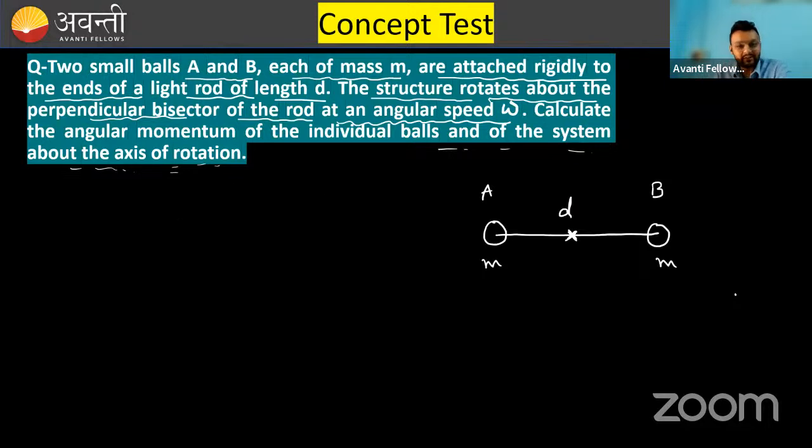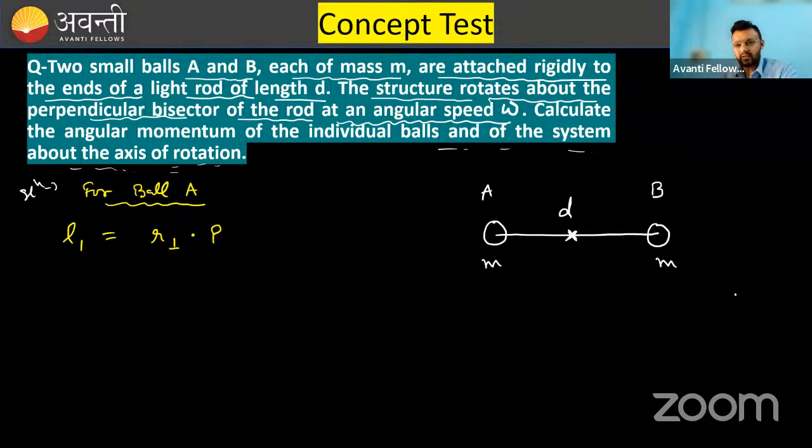Okay. So now have a look at that again. Solution part. Let's suppose ball A and ball B. So I am taking ball A first. In the previous class, I told you about how to calculate the angular momentum about an axis. So just recall those things now. For ball A, I am calculating angular momentum. Let's suppose its angular momentum is L1. It is R perpendicular into P.